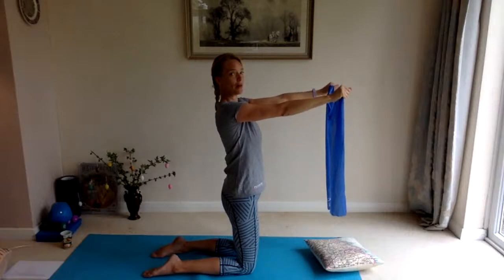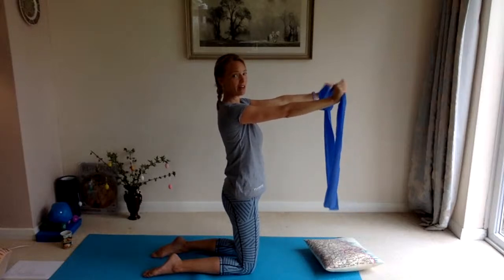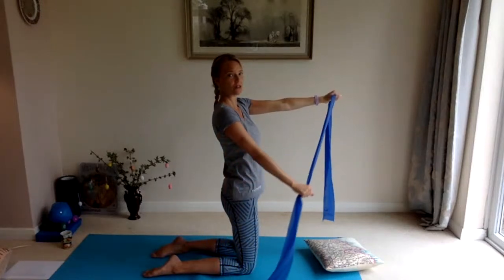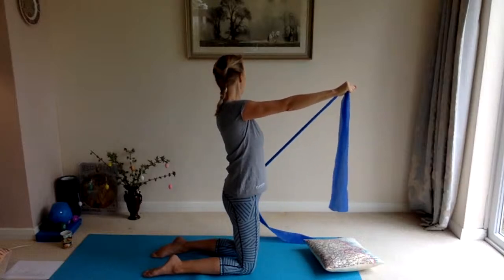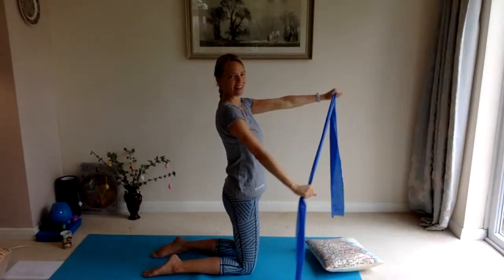In with control. Throughout this movement, make sure that the back of your arms and the back of your wrists are really strong. Again, it's easy to let your arms ping back. You breathe out, turn your head to the side, bring the arm down, opposite arm stays really strong. Come back. So strengthening through your shoulders and your arms. Tummy muscles are working as well. Your hips are remaining pointing forwards.